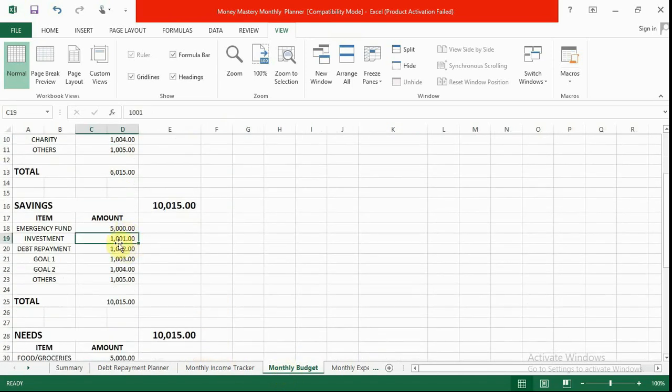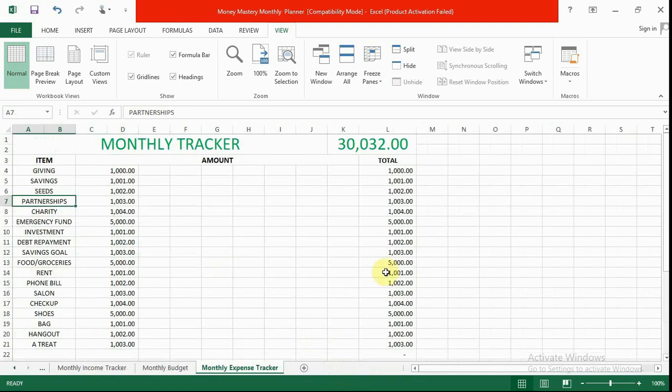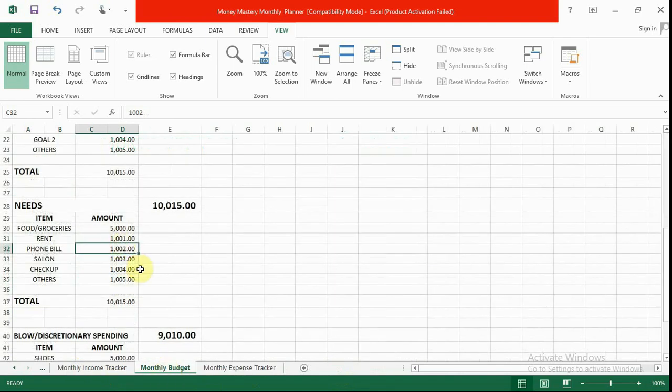You can say, okay, emergency fund. This one she can't. What can I cut? Blah blah blah. The beauty of this whole thing is they all work together. That's why you have them in the whole thing. It's a total package. So you're tracking here and you see that that's amazing. I spent 10,000 on recharge card for the month. What? That's too much. You then say, okay, how can I cut this down?